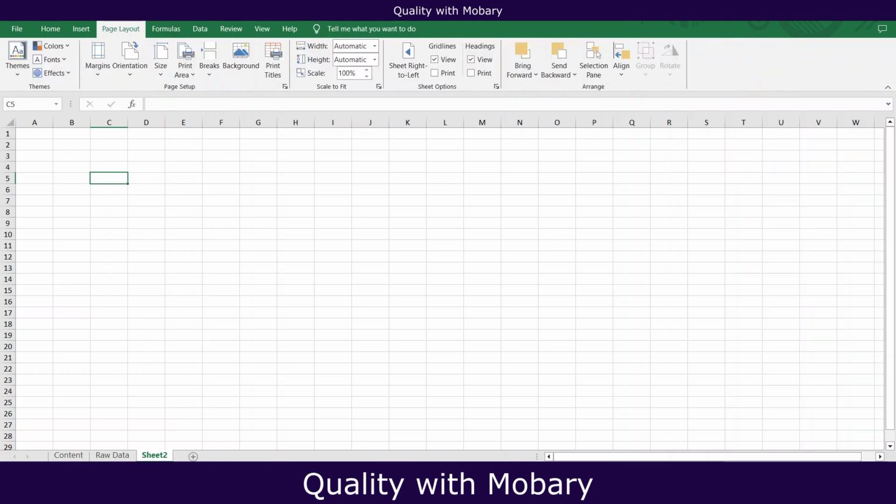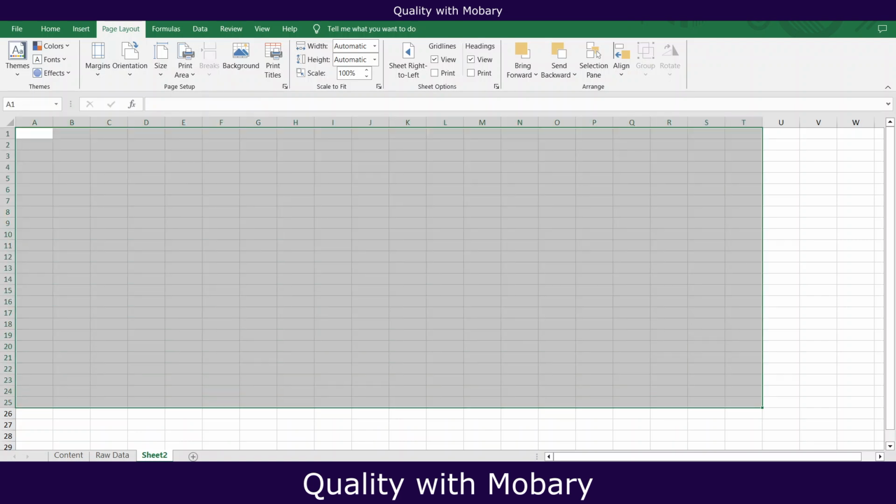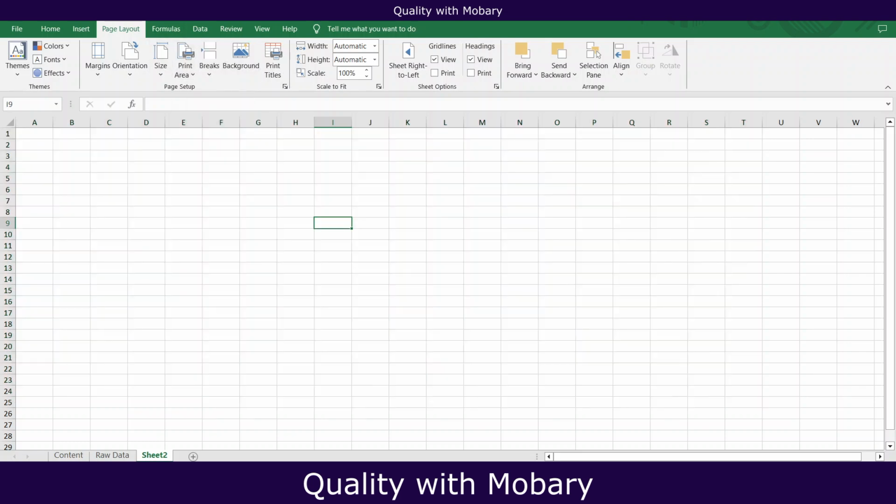The third one here is the page layout. In case you want to print something, you can totally go through this part here and select the print area where you're going to print. Let's say you have a worksheet and you have lots and lots of tables, but you don't want to print the whole thing, you only want to print a specific part. So this is where you can control the whole thing, right?